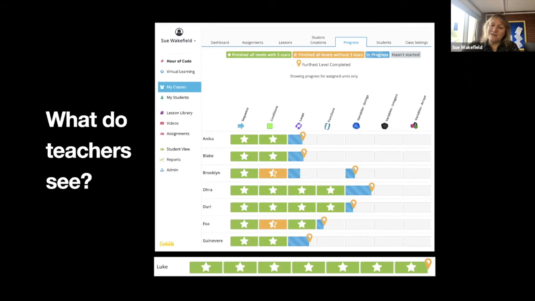You can also see that this little student decided she'd had enough of loops and wanted to jump way ahead to variables. So again, I can have a little chat and we can bring her back and make sure that she's moving along at a good pace. I added Luke, who is further down because it's in alphabetical order. He's a second grader, a year three student, who basically achieved every level across the whole of Kodable in probably two lessons. He just gets it. He understands coding.